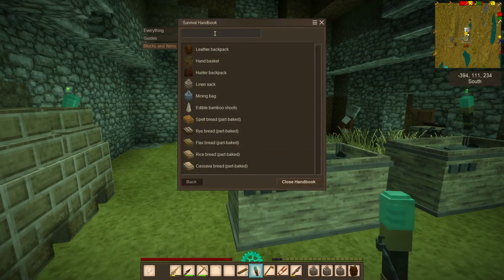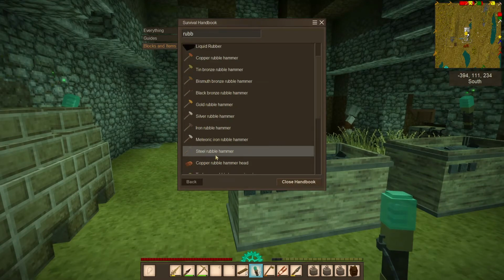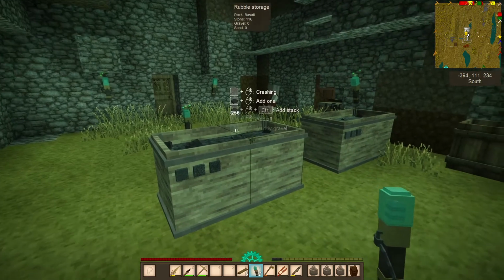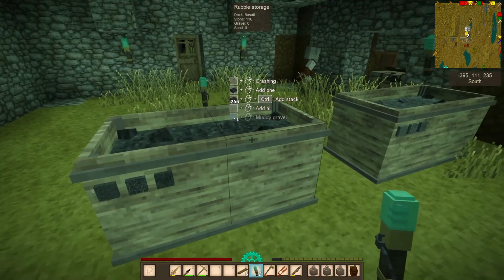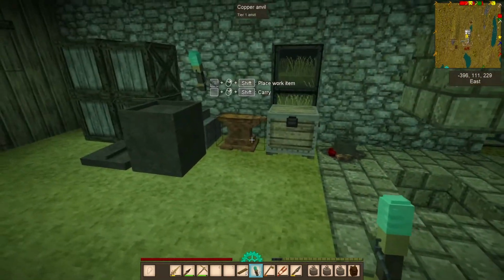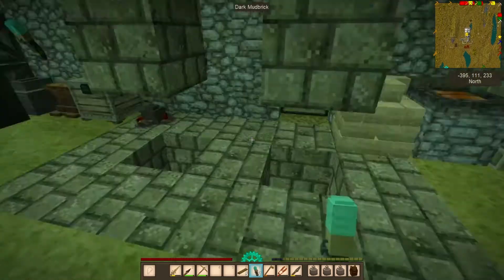And the item we're going to look for is the rubble hammer. You've got them in various materials that you can make them out of. And as you go up in metal, just like all other tools, they increase in durability. What these do is it allows you to smash the stone that's in here and turn it into gravel or into sand. You can also use this to make muddy gravel in this area. So instead of having to dig up all the lakes around you when you need to make some muddy gravel for decorating around your home, there you go. You have a way of getting it.